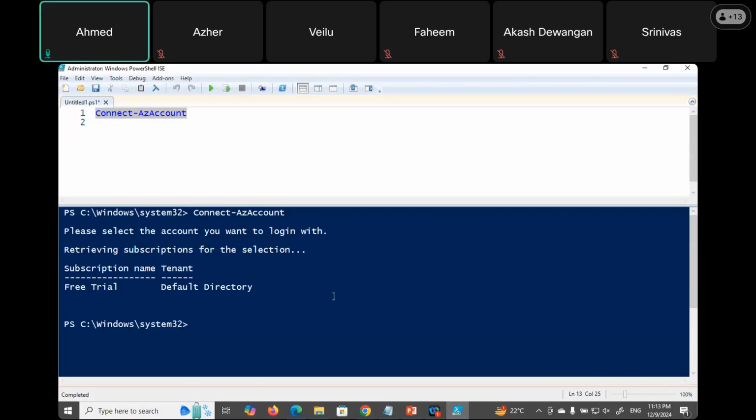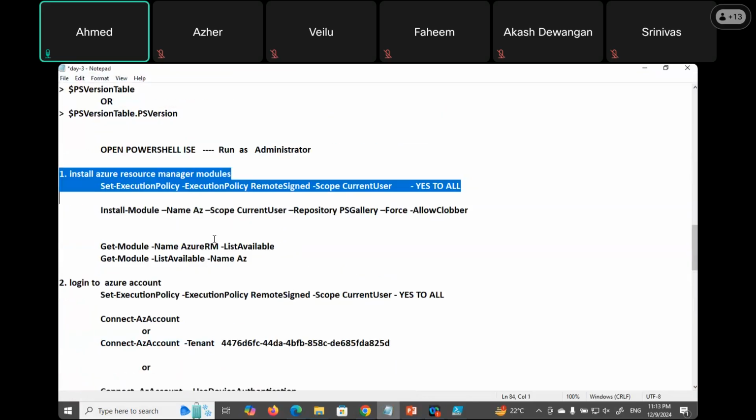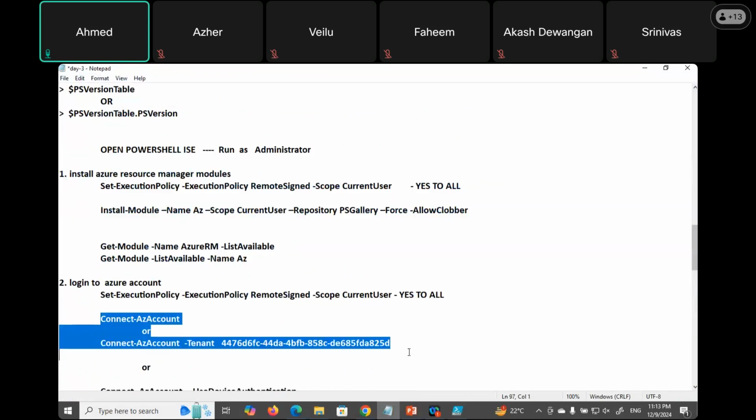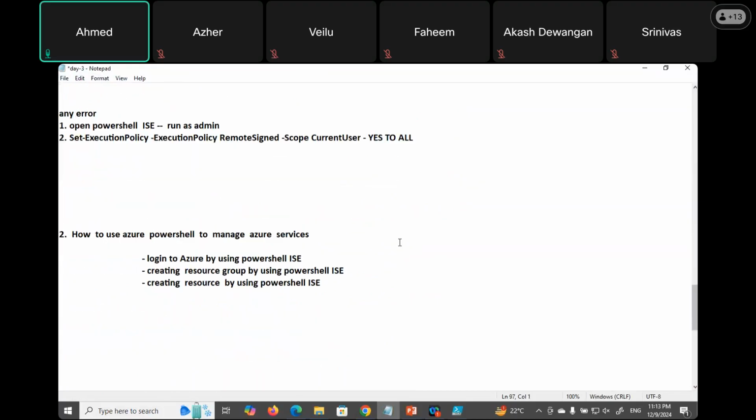Okay, so this is the first part you have to do, guys. I hope you have understood this. Installing this Azure module is very important, guys. Then you can sign in. After sign in, now we'll go to the next part, how to create the resources. So how to create the Azure resource group. First, we have already signed in. Now we're creating the resource groups and resources. And here we don't need to memorize the commands. We just have to understand the command, how to use it, guys.